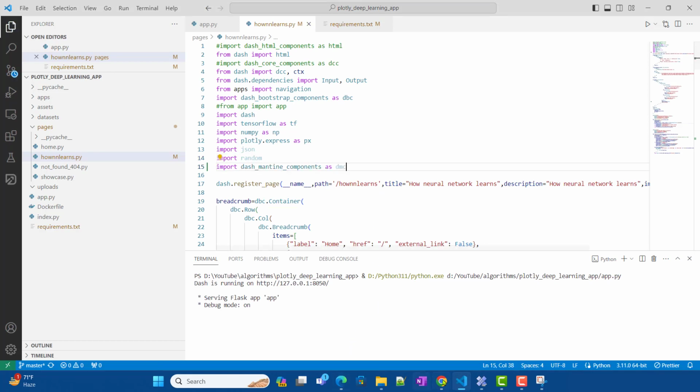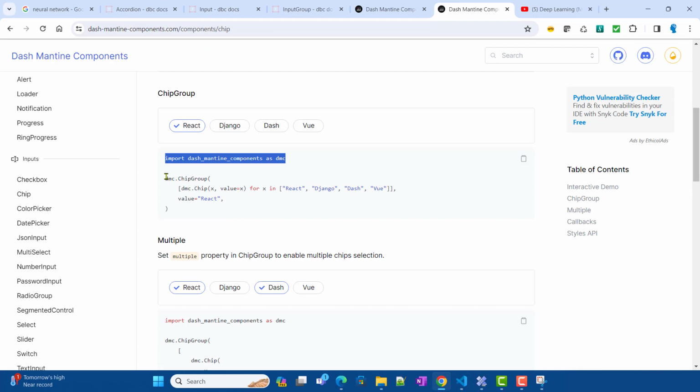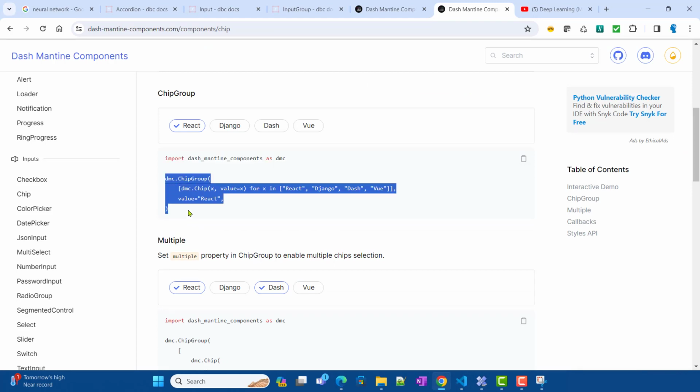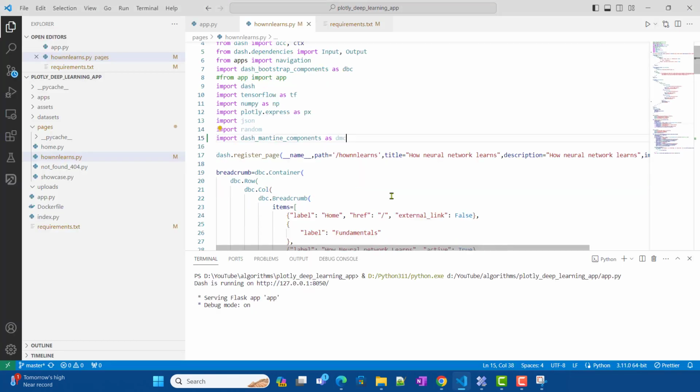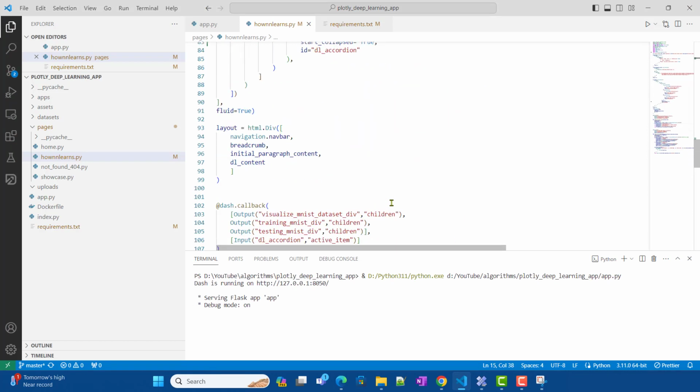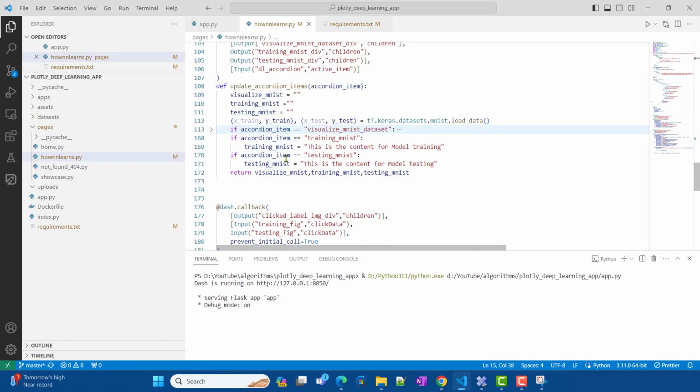Now this is how we create a chip group. If you see, it's very simple. Here it is just looping through this list of strings and creating the chip using dmc.Chip, and that is what we will be doing as well. So let us copy that. Now I'll go to the same callback we are using for creating the different accordion panel item content.